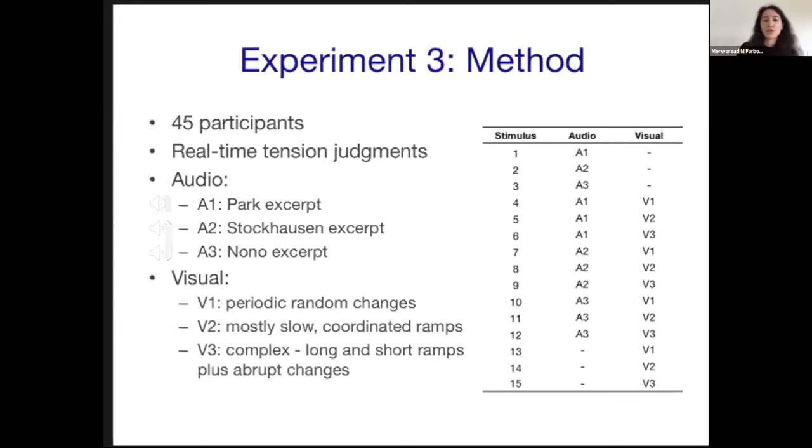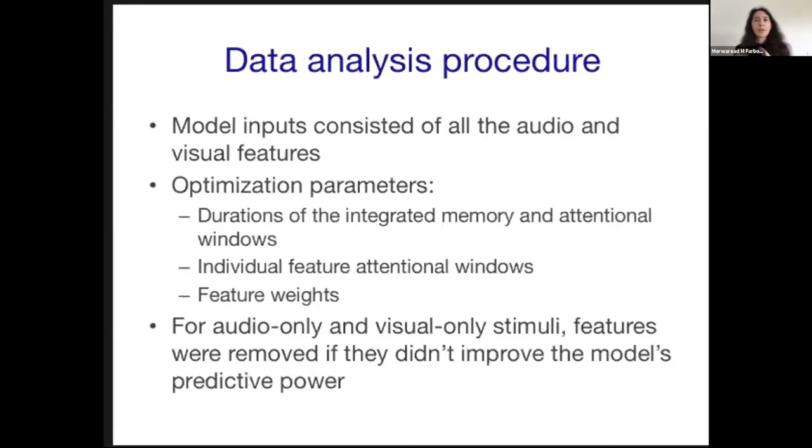Okay, so quickly, in order to analyze the data, I applied my attention model using the audio and visual features in question, and I optimized the durations of the memory and attentional windows for each feature, as well as the general model that integrated the features. I don't have time to explain this in detail, but the idea is that each feature has its own attentional window, as well as the model as a whole.